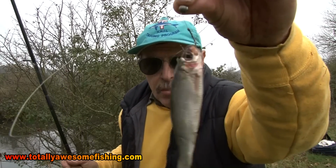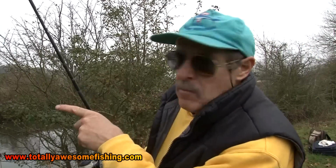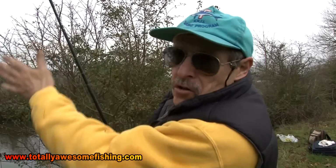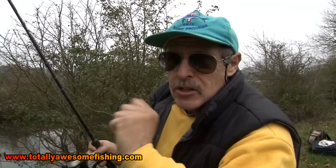I'm going to put this little chappie in as many hot spots as I can that I know the pike should be living. Now, one is by an overhanging bush. You cast past out into the mainstream, let it swing around under the bush, and just pop it back slowly. It's a classic spot for a pike.